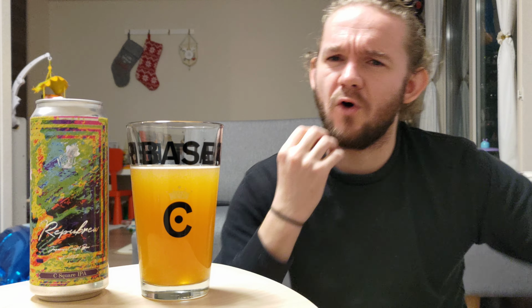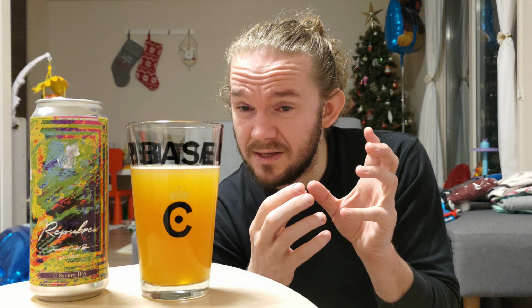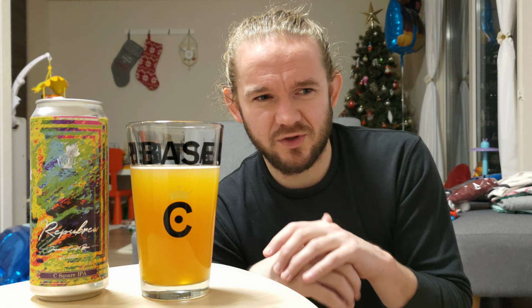But as you move further forward onto the front half of that front third of your palate, there's a little bit of lemon limey character, a little bit of lychee, gooseberry, and a bit of that more oily peary character. So the oily pear will come from the Cascade, I would say. But the lemon, limey and lychee notes will come from the Citra.